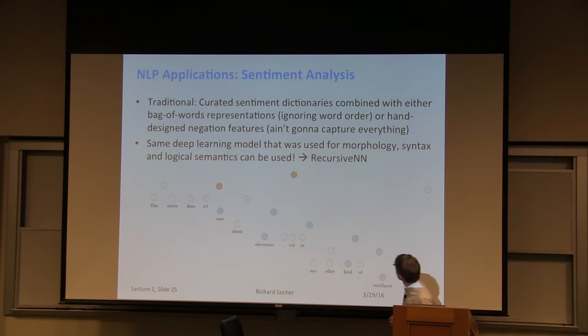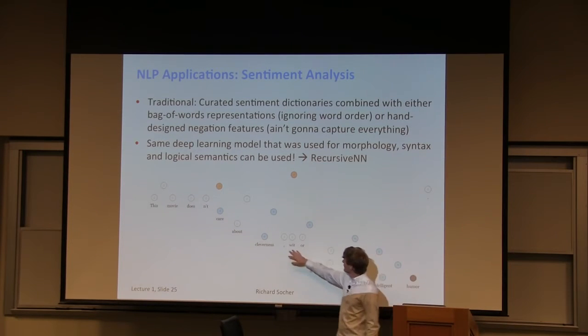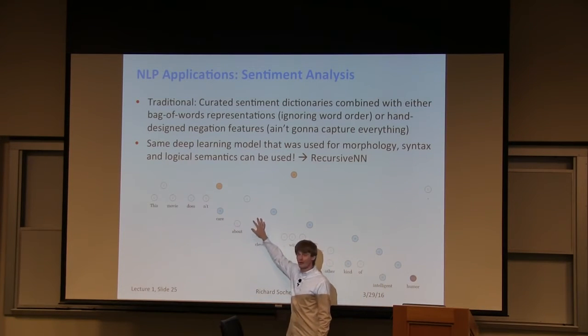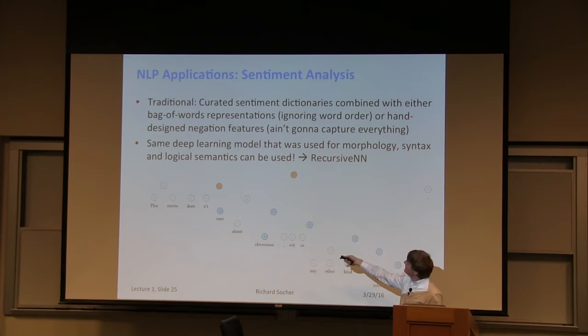And here's again an example. Unfortunately, we're missing all the lines for the trees. But basically here we have humor is very positive, somewhat sadly, intelligent humor is not as positive as just humor. But this whole phrase, intelligent humor, is identified as positive by this model. Now any other kind of intelligent humor is still positive. Cleverness and wit or other kinds of intelligent humor is positive. To care about all these positive things is still positive, or neutral here, so this is a misclassification.